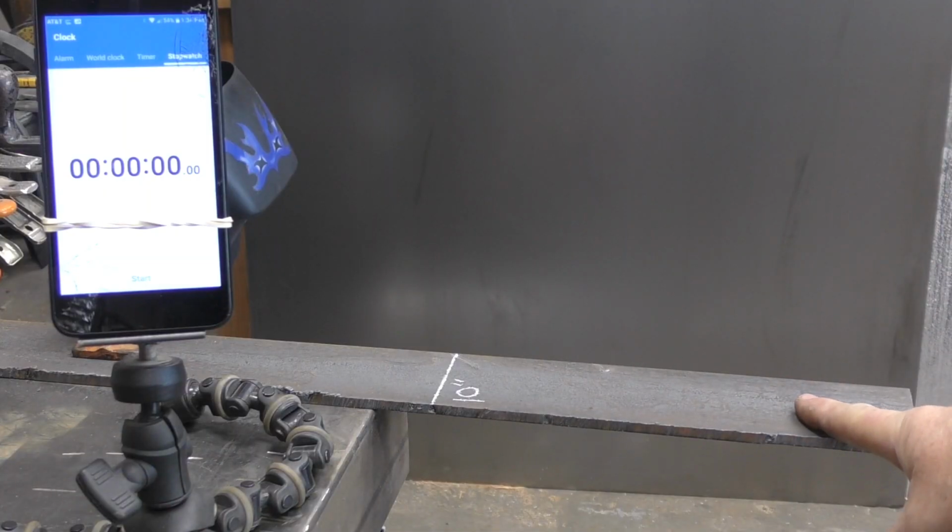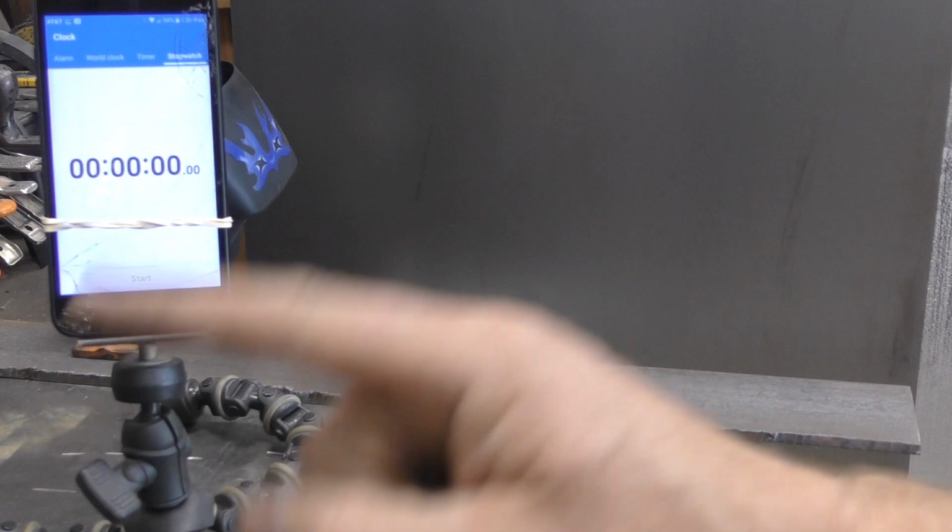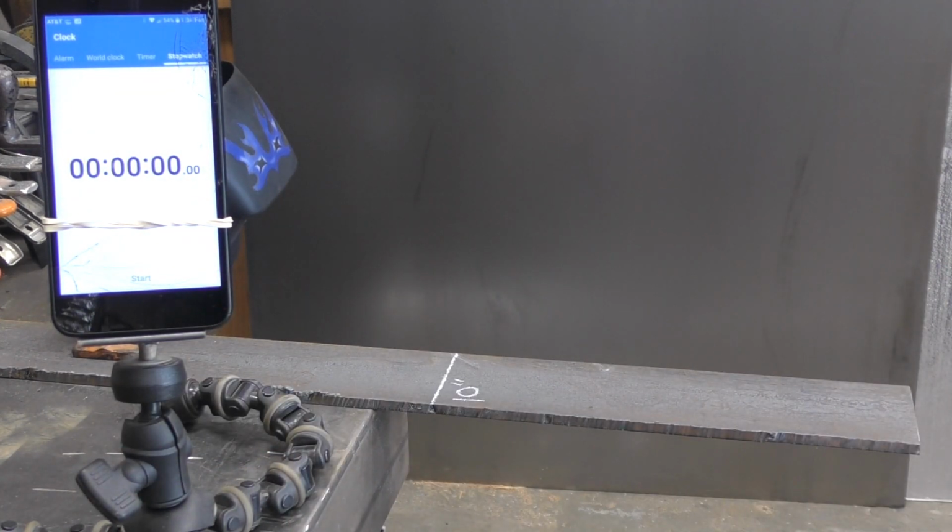This is a piece of 3/16 mild steel. I've marked a line at 10 inches, and I'm going to take my normal cutoff wheel. Now granted, this is just a cutoff wheel that I picked up at Harbor Freight, and we're going to see how long it takes to cut 10 inches with the Harbor Freight cutoff wheel, and then we're going to test the diamond cutoff wheel on the same piece of steel.